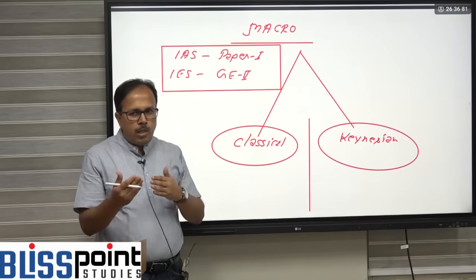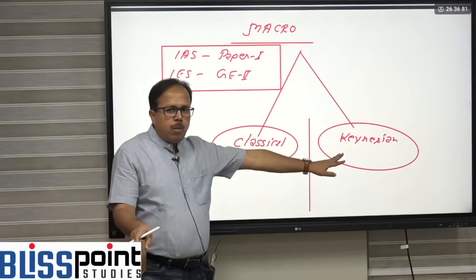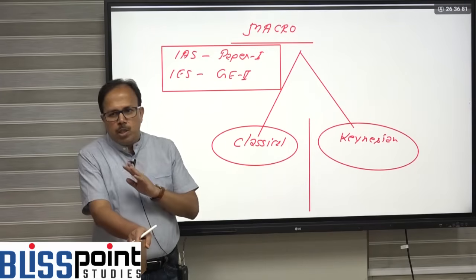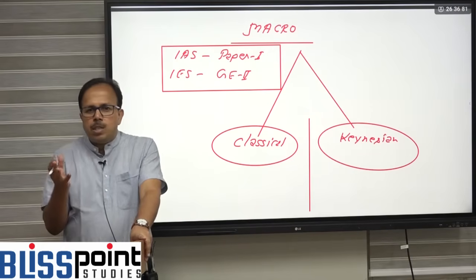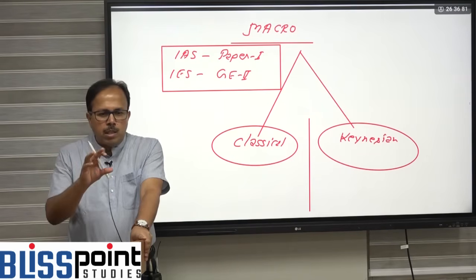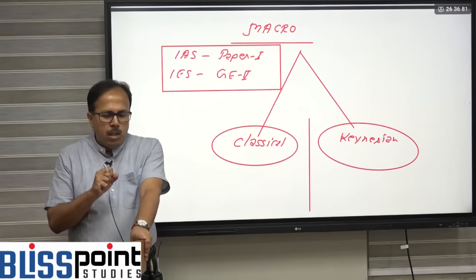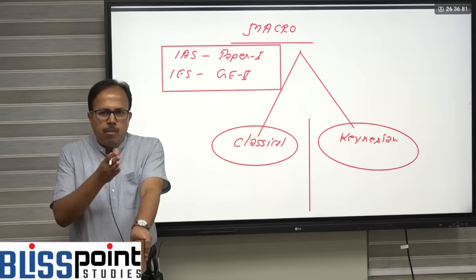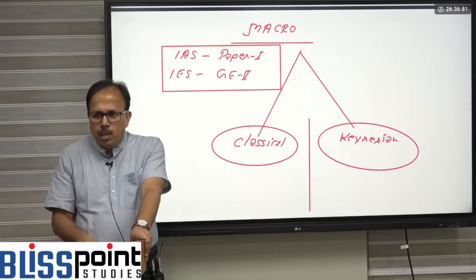Neoclassical, you can call them new or neoclassical. Then later on some economists modified the Keynesian argument. They will be known as the post-Keynesian or neo-Keynesian. Some talk about the synthesis of both also, taking the merit of classical, also taking the merit of Keynesian as well. So when we study the classical and Keynesian approach, we can say the concept evolved over a period of time. All thoughts are not given at the same point of time.